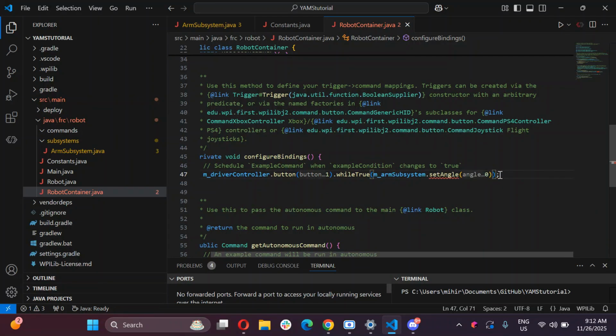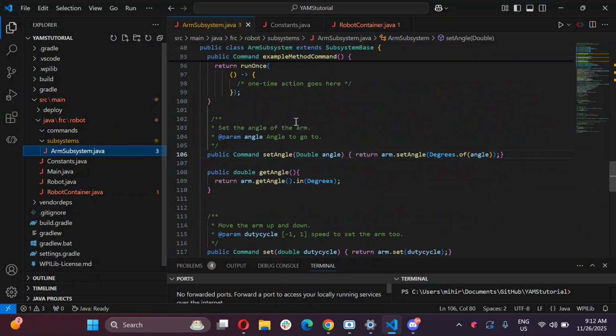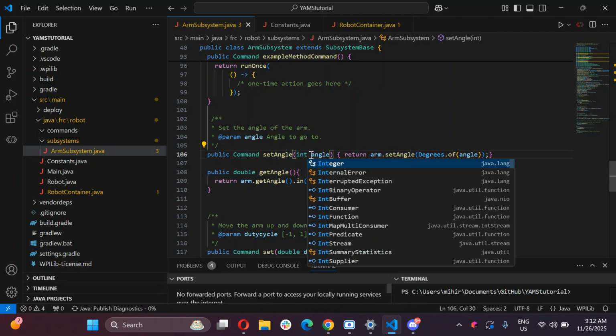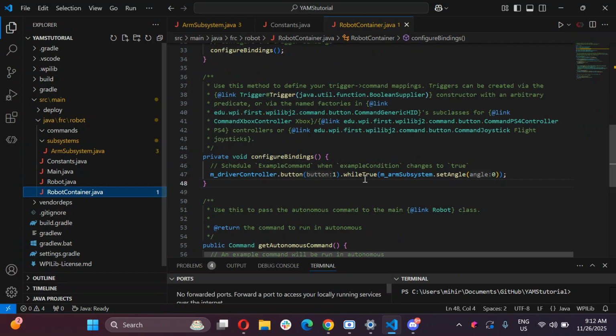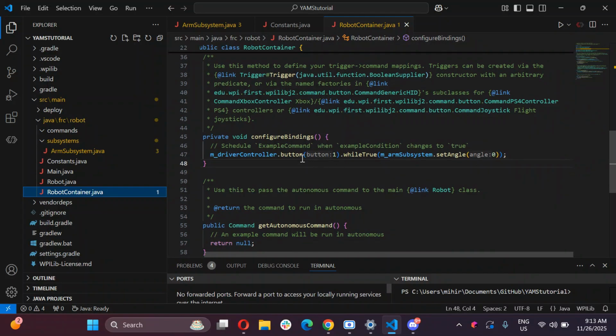So now I can just do backspace, backspace, backspace, backspace. I love Control Backspace. So setAngle. What's the type? Double. Oh, did I do capital D? I did do capital D. I think it's actually an int. There we go. Integer. Okay, well, there's my setAngle.